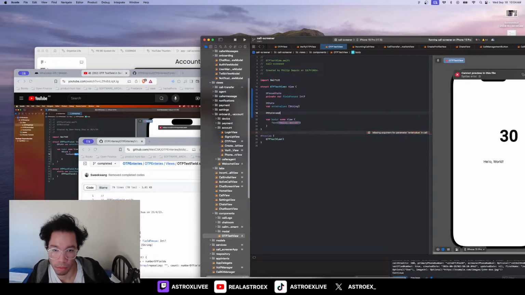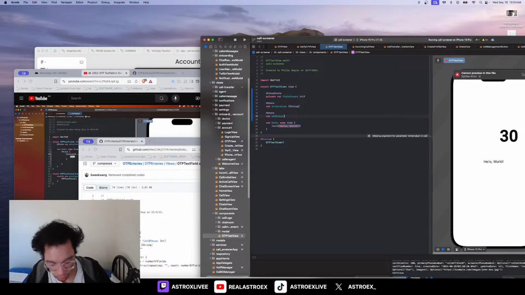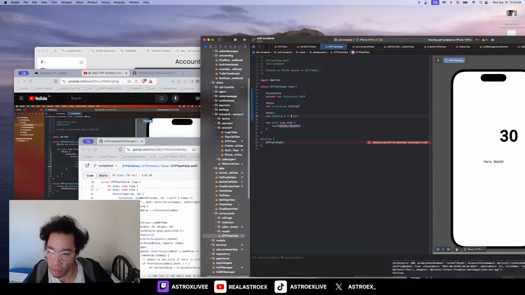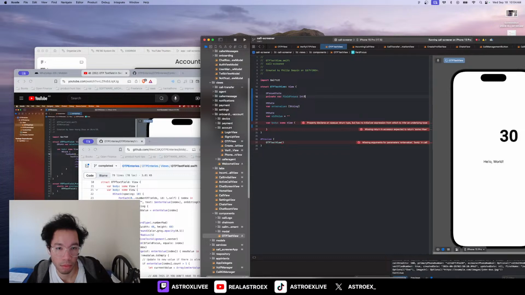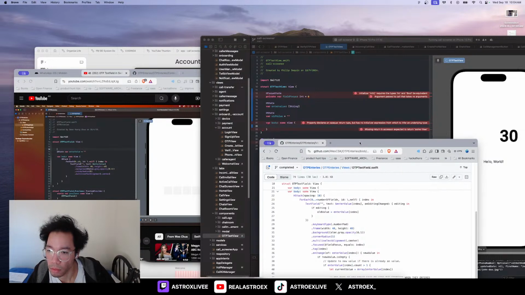The data that we want is 0 to 6, let's say we want to have 6 of it. I will give index, which we will require later on. So now you have created 6 of it. If you want 4, you can put 4. To make it more flexible, we should let the developer decide how many they want.